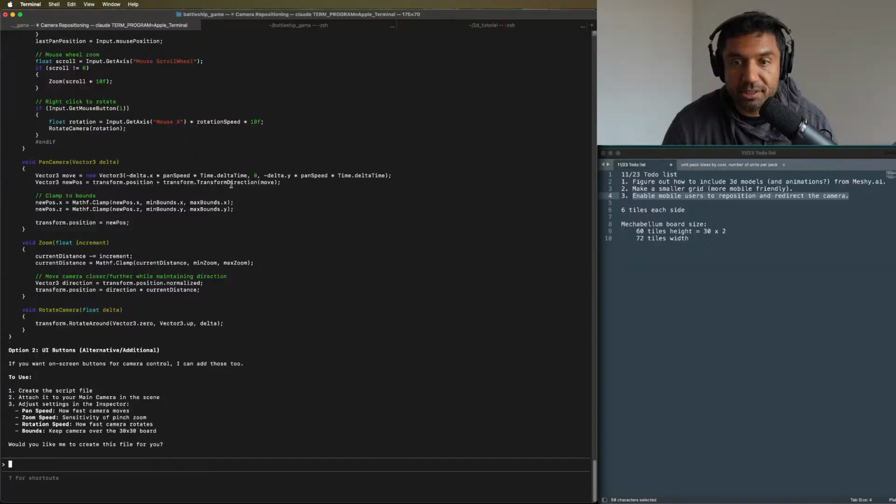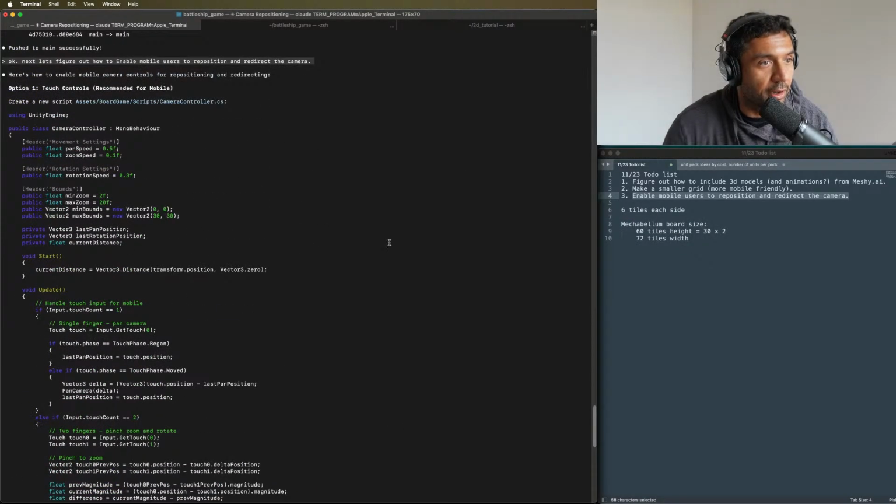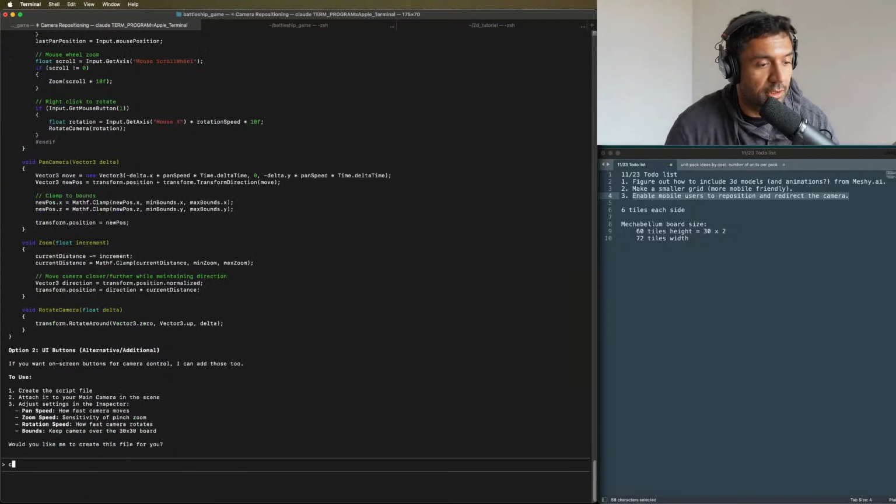All right, so what does it say? Oh my God, I gotta write a bunch of code. That'll be fun. Here's how to enable mobile camera controls for repositioning and redirecting. Touch controls. Implement the script such that it works on mobile and on desktop with a mouse and keyboard.